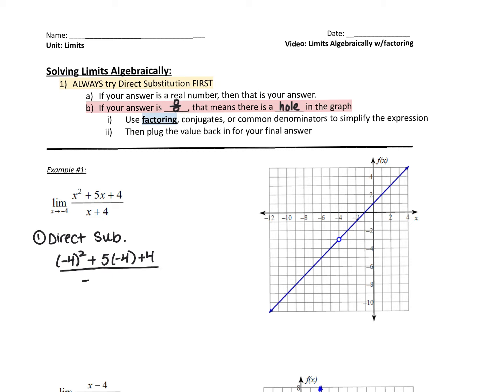Now, if you typed this into your calculator without the separation of the numerator and denominator, you would probably get an error. So I'm going to strongly advise that you plug them in separately. So go ahead, pause the video, plug the top in, plug the bottom in separately, and get two answers, and then hit resume when you're ready. Okay, so you should have gotten 0 over 0. And that's perfectly fine. That means that there is a hole in the graph at x equals -4.